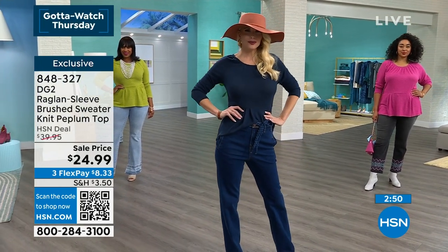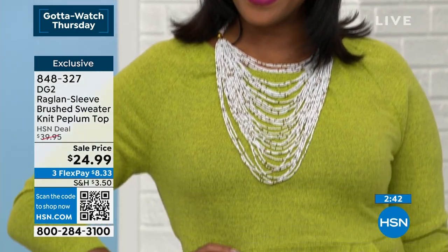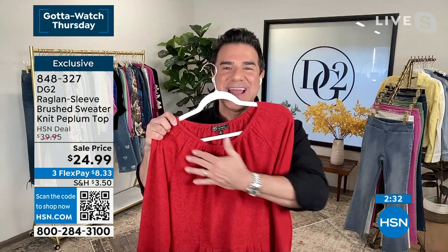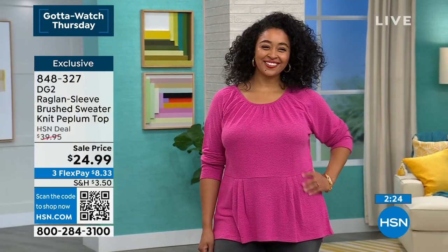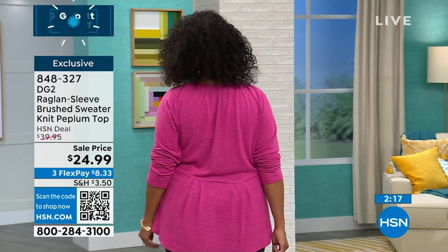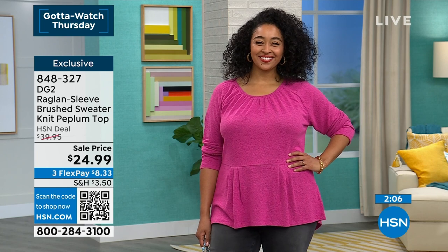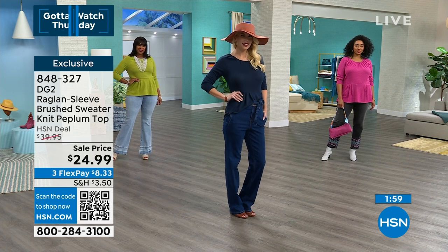That little seam where the shirring comes off helps highlight your waist without ever being tight. This is incredibly lightweight and very stretchy as well. For something so simple and affordable, the neckline with the shirring has a lot of drama — when you saw Kenya come out in that pink, the neckline really creates excitement and interest without trying very hard. This is one of the newest silhouettes, barely shown on air before, and now it's at this amazing value. The colors — green, pink, red, chartreuse, black, navy — are all carry-forward colors into the season, no-brainers.